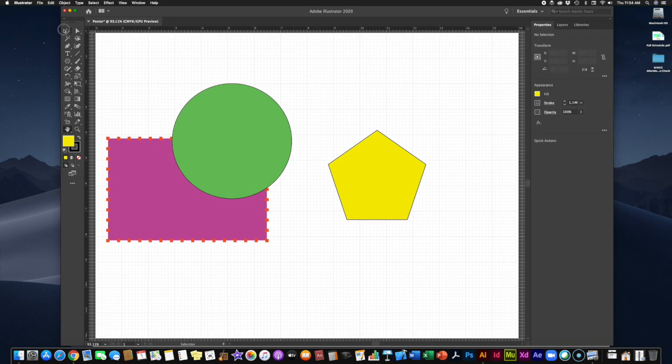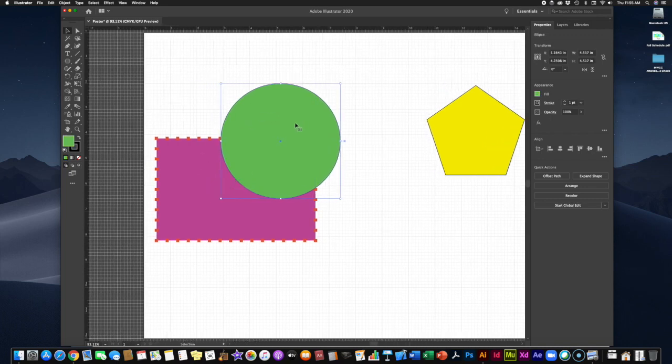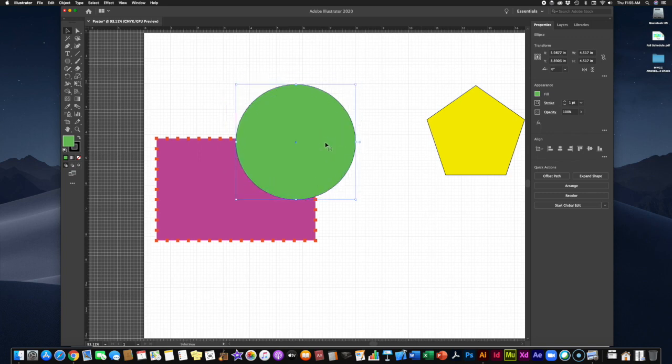Okay, now the other thing I'm going to show you is the idea of arranging objects. So here we've got the green circle sitting on top of the purple rectangle with the orange dotted line. Imagine these objects to be like cut pieces of paper. It's almost like I cut these out of construction paper. How can I rearrange them? Well, in real life, of course, you just pick it up and put one on top of the other. You can do that here in the Properties palette by hitting the Arrange button, and then you have one of 4 commands.